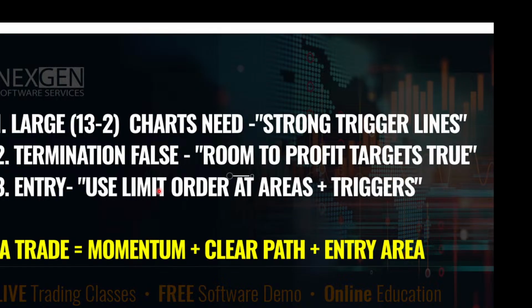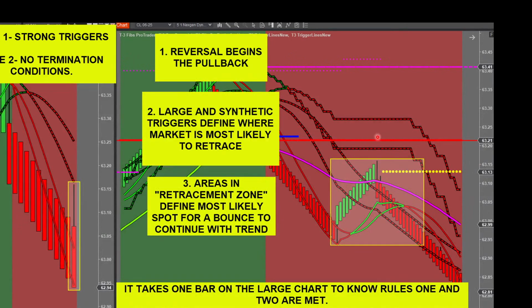And you're going to buy or sell that pullback at an area, at a fib, at a mid-band, at a yellow 1-to-1. Because the same way those areas could stop the overall trend, they can stop that short little retracement, create a bounce to go in the direction of the trend. But we want those lines to be inside of triggers, guys. Triggers do amazing things. Triggers, large and synthetic, on your small chart, these show you where the market's most likely to retrace, where that push up is most likely to go.